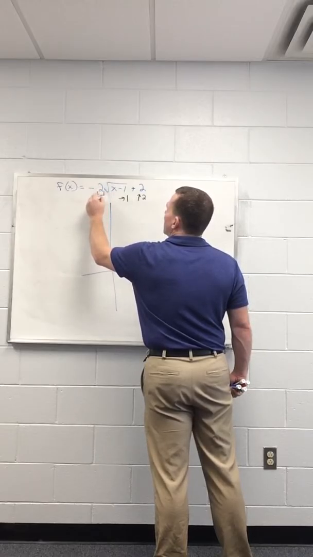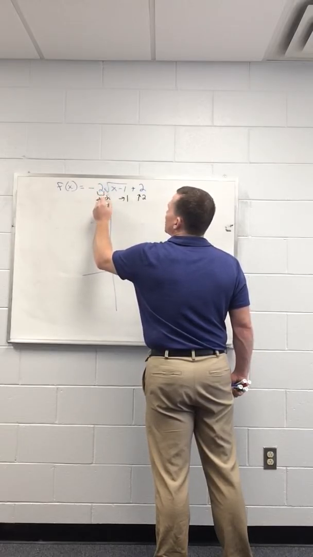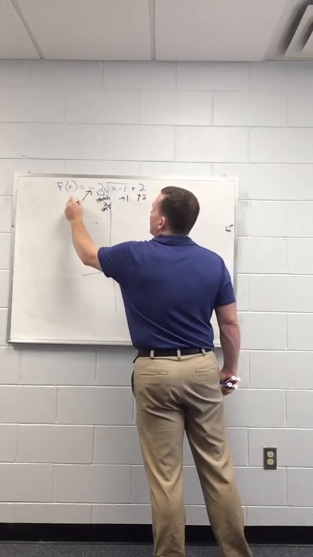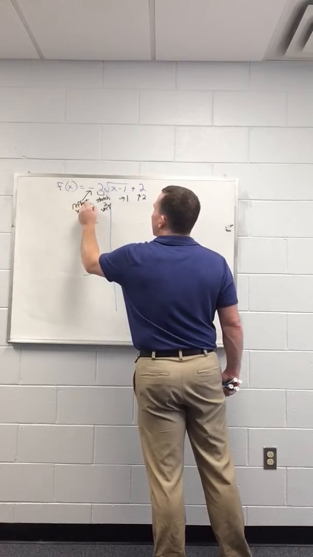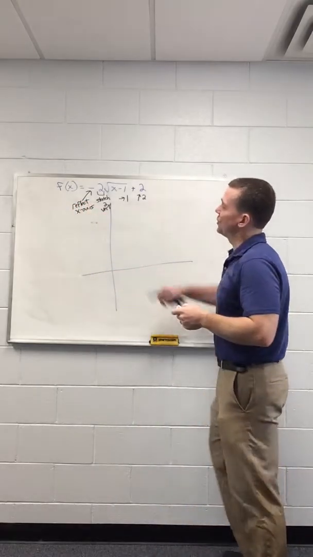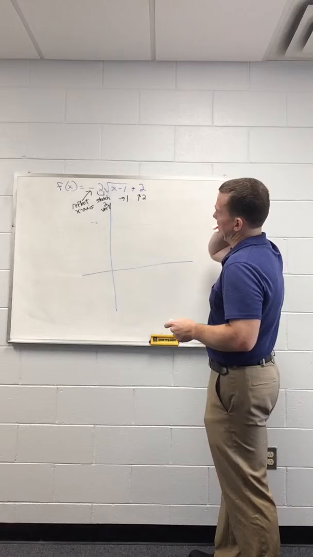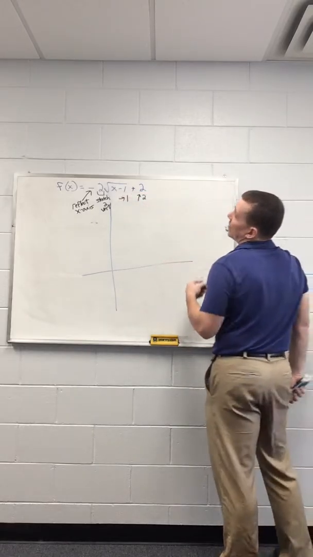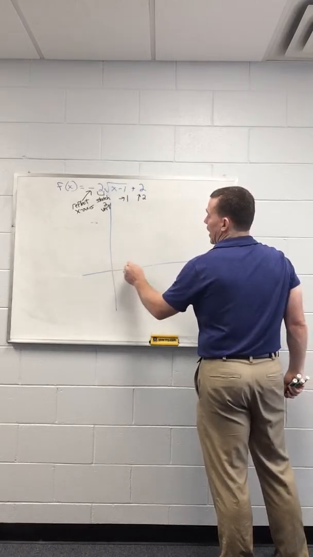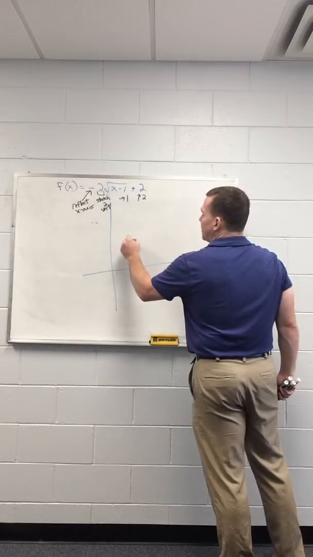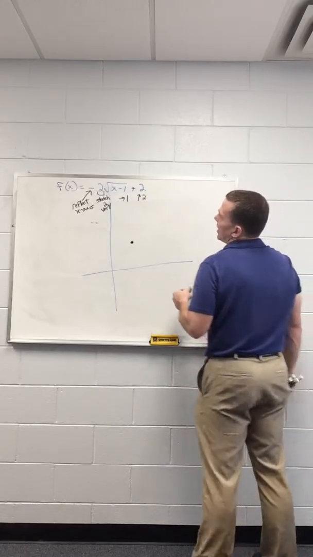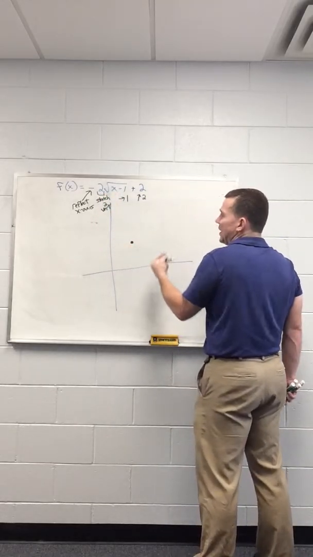This 2 will stretch by 2 vertically. This negative will reflect across the x-axis. And again, we'll make sure to do the reflection before that, or just reflect around the point that we care about at the end. So let's see. I go right 1, I go up 2, so this is my starting point. I'm going to reflect around that point. The stretch by 2 will just make this get bigger faster.